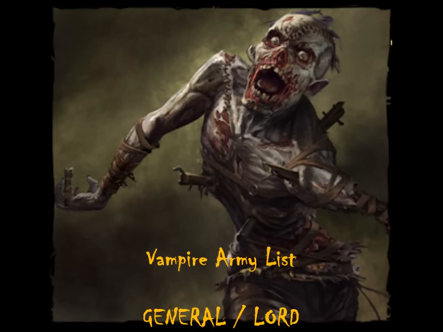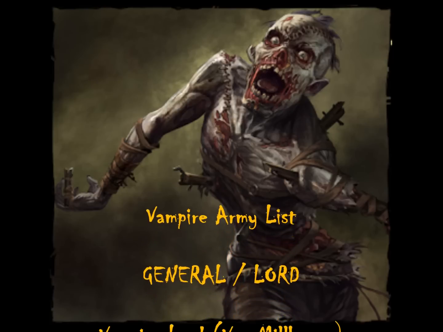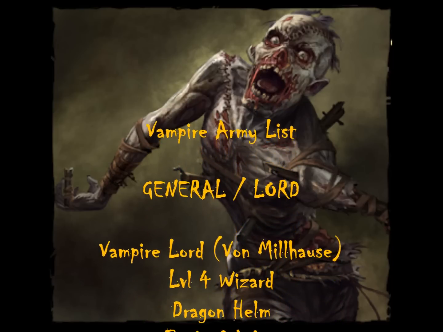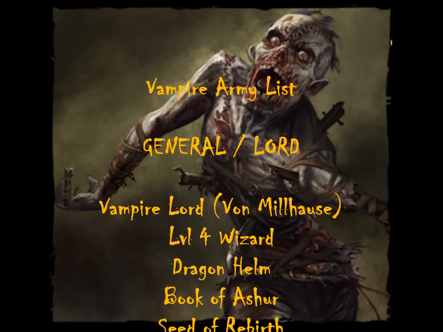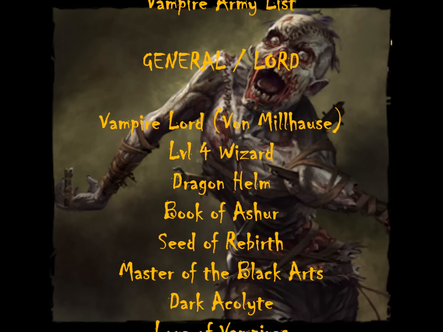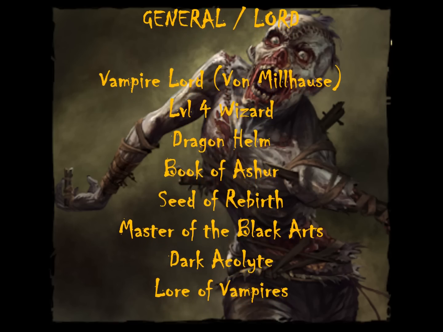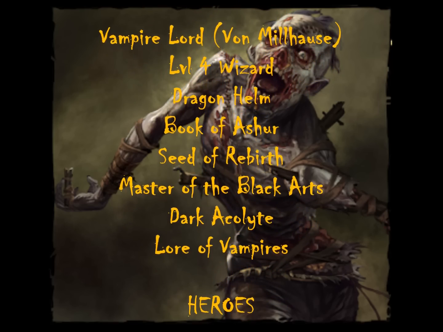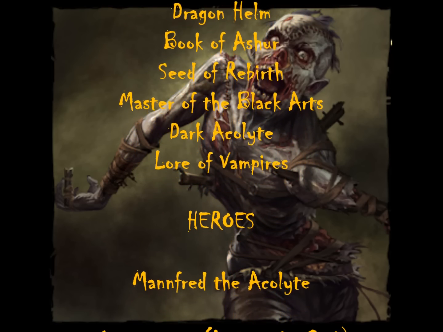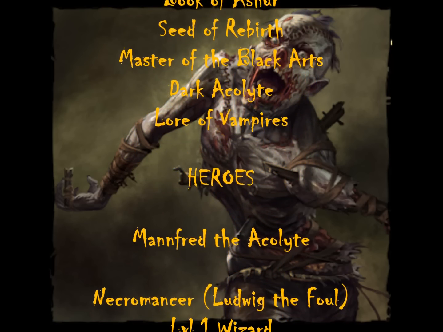That's right, I actually got a copy of his list. He has a Vampire Lord, Von Millhouse, who's a level 4 wizard with a Dragon Helm, Book of Asher, Seed of Rebirth, Master of the Black Arts, Dark Acolyte, and Allure of the Vampires. Shocking. His hero choices are Manfred the Acolyte. That's right, he's got a special character, and no, I don't remember what the hell he does, but he's a special character. I'm sure he does all sorts of cool stuff.